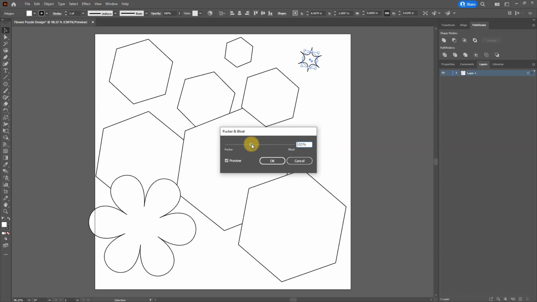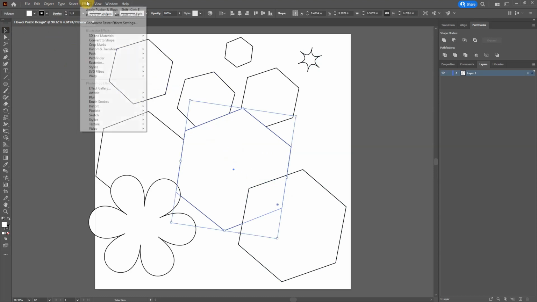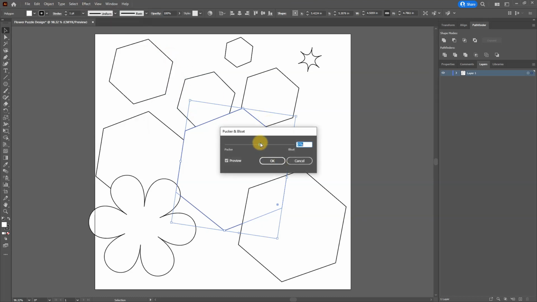So how about I do flowers and starbursts, okay? And then I will click away and go to the next one. Effect, Distort and Transform, Pucker and Bloat, and I'll do another flower.